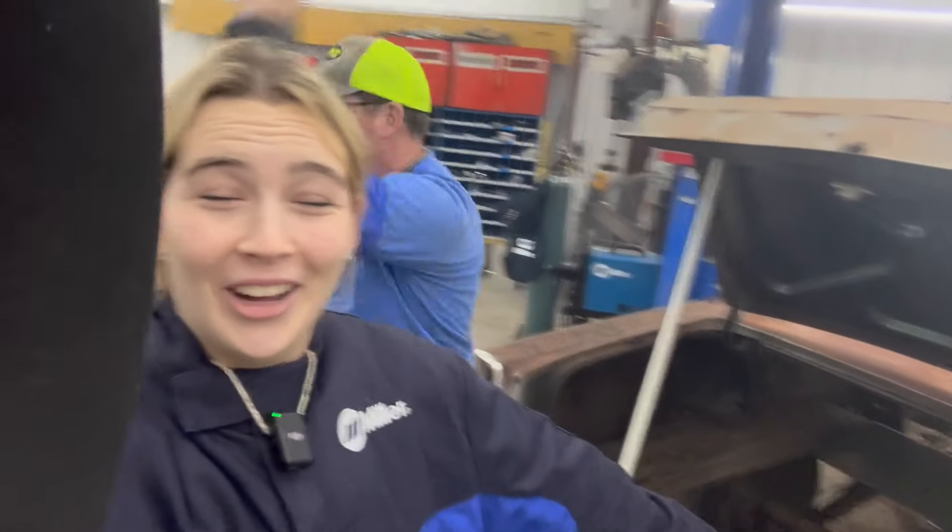Hey y'all, it is day three! Day three of Fairlane work at Doc's shop. We just finished rosette welding the floor panels, and today we are on to the trunk and trunk panels. It's going to be one of the last days working on these panels because I'm going off to school on the 21st. We are filming for the next four days, which is really crazy to say. We're going to try and bang out as much as we can as fast as possible today, because we also have a couple little errands to run — but if it takes us the full eight hours, what can we do?